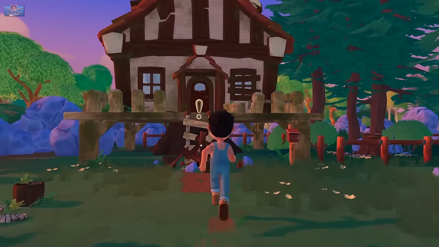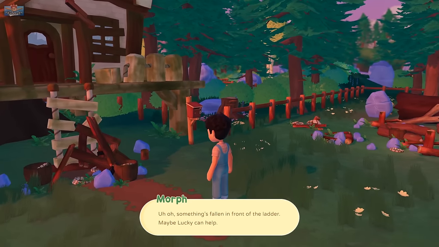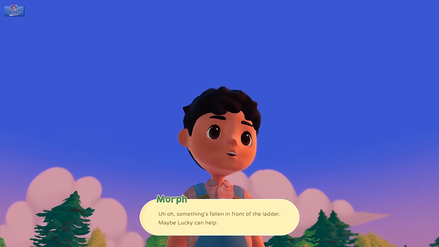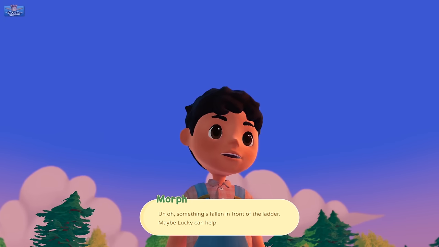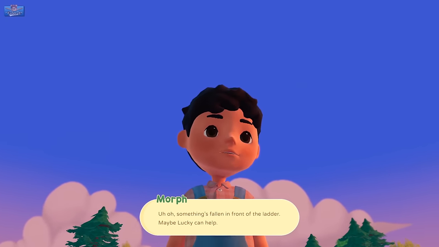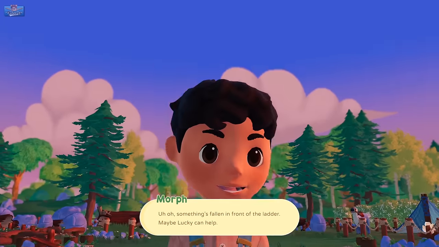I guess I better get inside the house. Uh-oh, something has fallen in front of the ladder. Maybe Lucky can help. I'm just going to keep moving my lips like some sort of awkward VTuber until you click to the next slide of dialogue. It looks like I'm talking, but there's far too much mouth movement for how much talking I've already done. This is just how we live now.